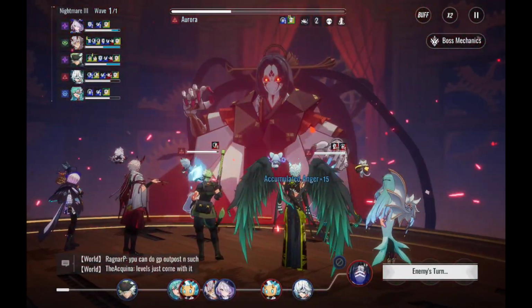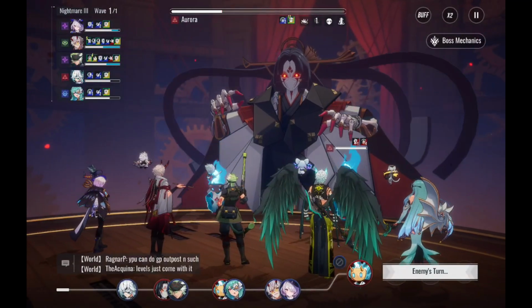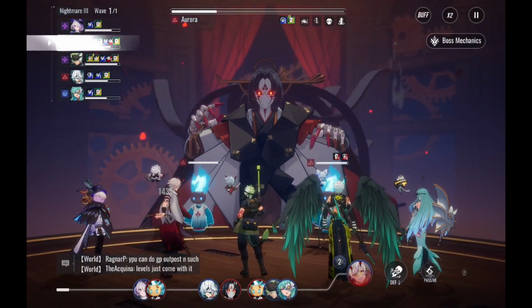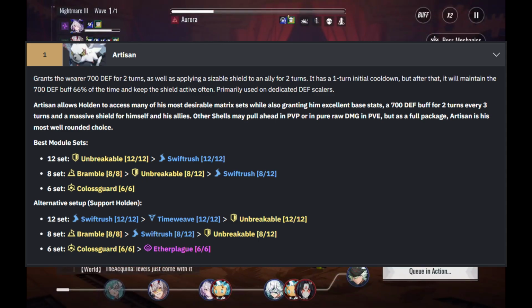Okay, shells. These are the big foundational pieces, providing base stats and that unique passive effect. For Holden, especially for general PvE use, there's one shell that consistently stands out as the most recommended, the most well-rounded choice, and that's the Artisan Shell. Artisan. Okay, what does Artisan do, and why is it so good for him?